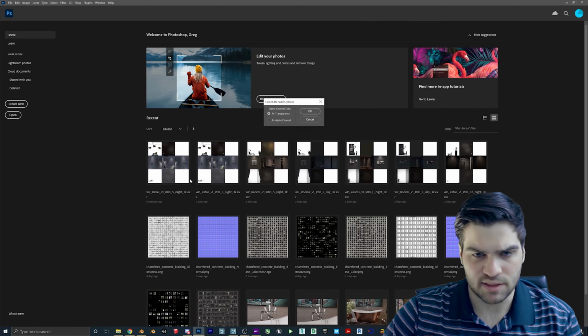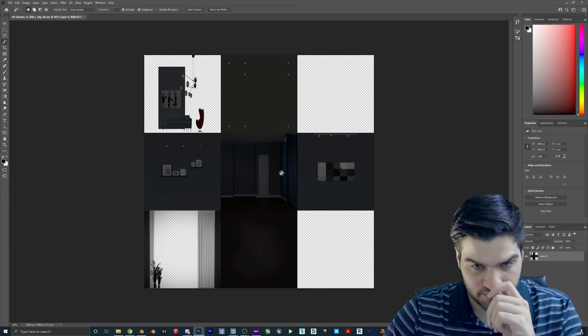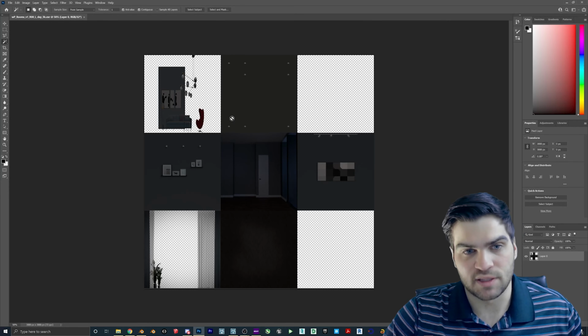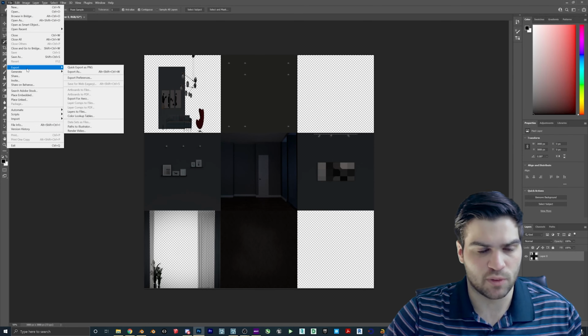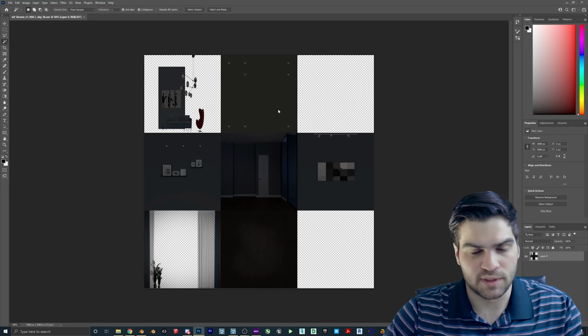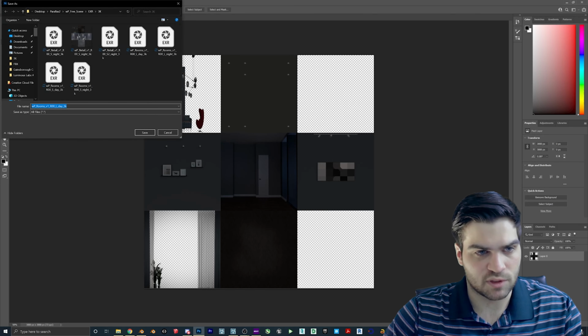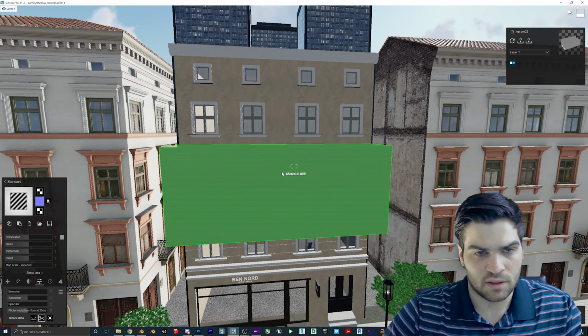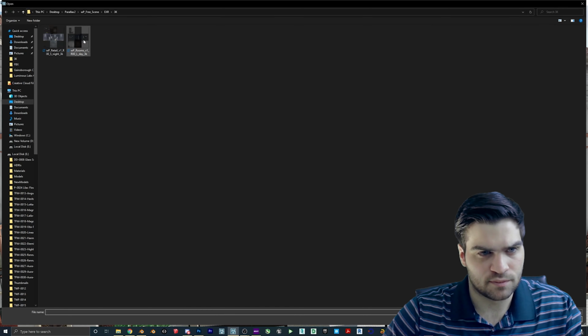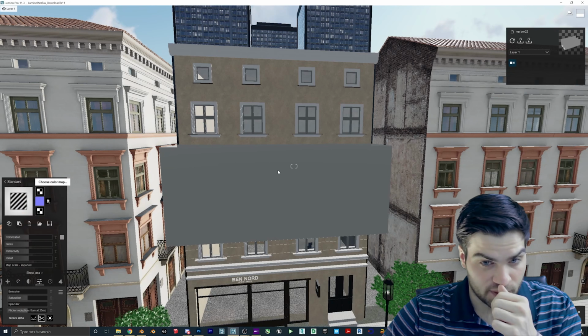So I think if we go like this, transparency, and then yeah, this is a wider unit. As you can see, everything here is kind of squished, so we're going to do it again. So export, we'll just call this .png. Go here, and I believe this is the one we wanted.